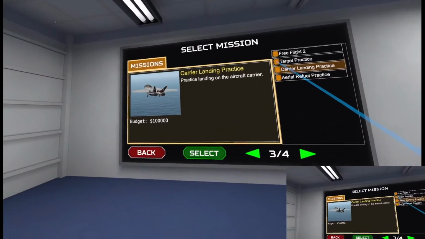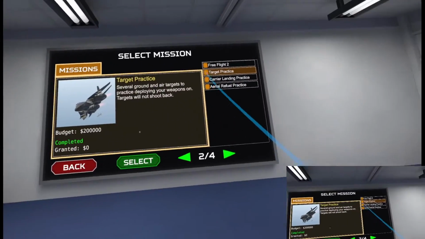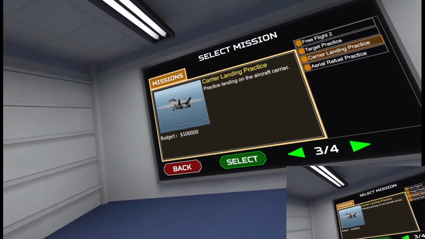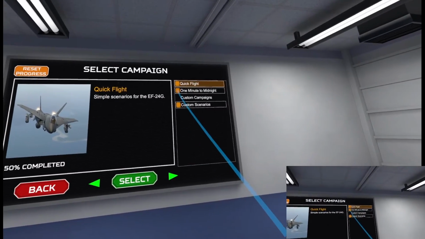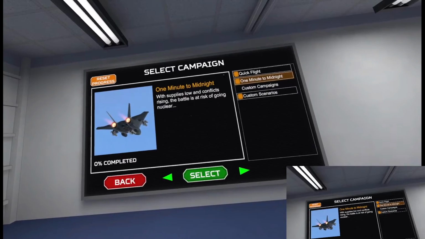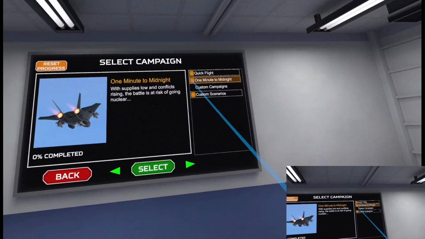Yeah, I probably should do the carrier landing, shouldn't I? Oh, oh no, I have completed target practice. I should probably complete the carrier landing just to say I've done it. So I'll do that another time. And then, have I actually, yeah, no, 0% completed. I haven't even started that, have I?